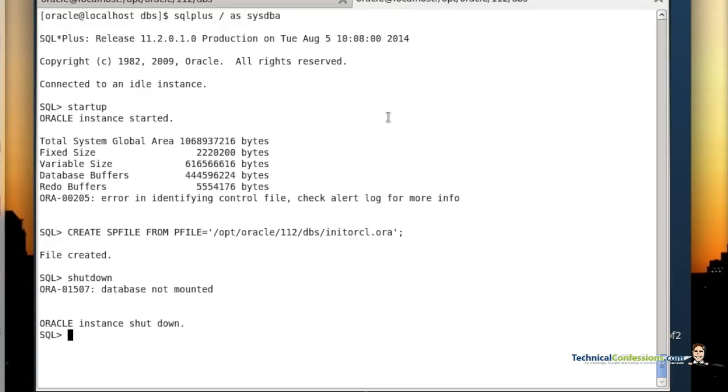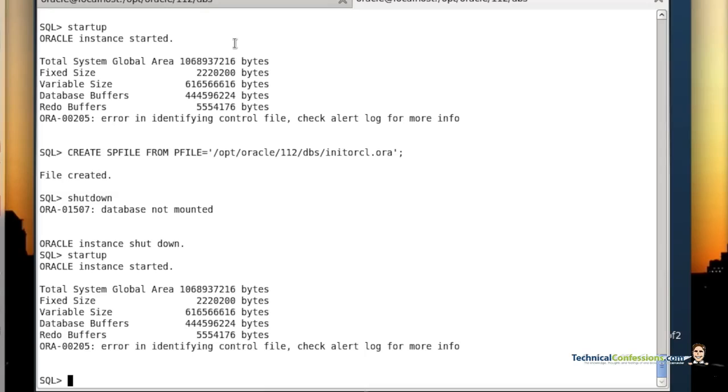When I try and start it up, it will look to see if there's an SP file there. If it is, fantastic. It doesn't bother about the other two. Because I've not made any change to the P file, and subsequently when I created the SP file, I still get the same issue. One thing you can do is change the control file, either in the P file or in the SP file. Because I don't need the P file anymore, I'm just using the SP file, I'm going to go through a quick demonstration on how to resolve that issue.